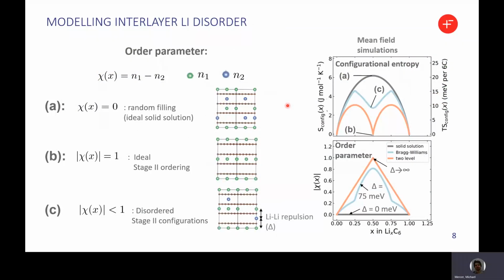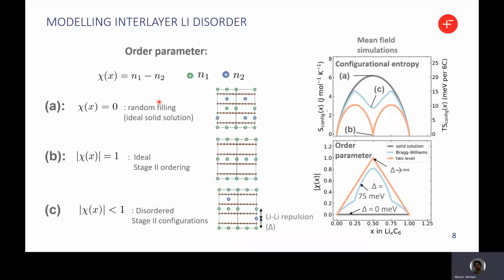Going back to the observed entropy hysteresis, we can compare this result with calculations from mean field simulations, which I won't go into details about here, but they allow lithium to be arranged essentially into two different levels. And you can solve a partition function to get all the thermodynamic variables out, so the entropy, the OCV, the enthalpy, and so on. So what's shown here is the configurational entropy in three different scenarios.